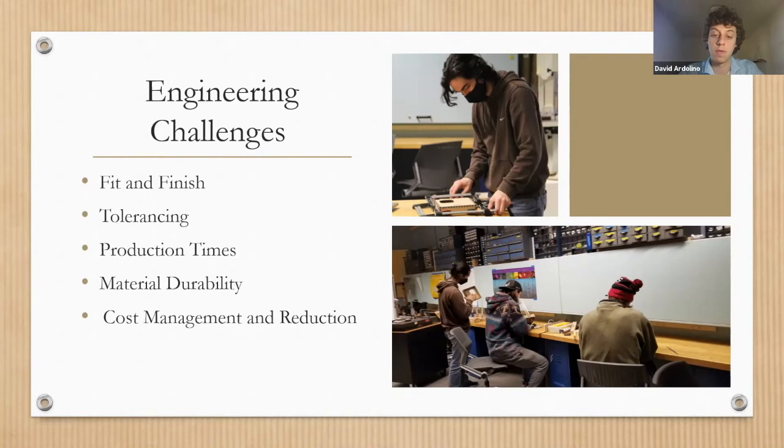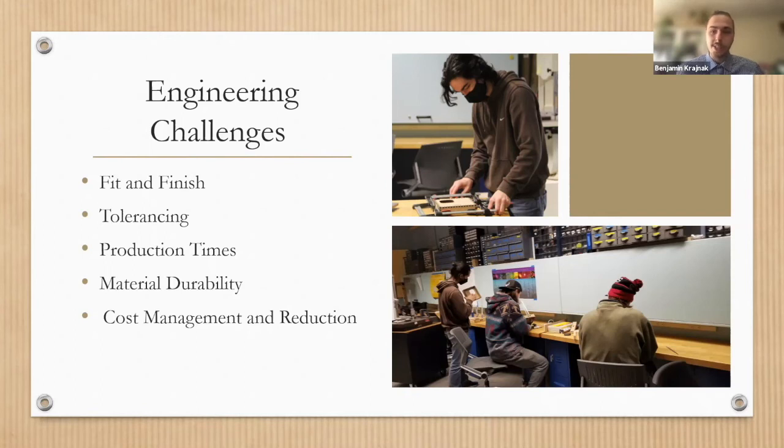Another problem that we faced was the MDF. While it was really easy to cut and it was good for tolerancing, it was not very durable. So even with the finish on it, if it got any chips on the edge, it was prone to peeling. And another challenge that was, as the accountant, very big was the cost management, which this course gave us a very in-depth look at how much it costs to produce 10 models in a production run.